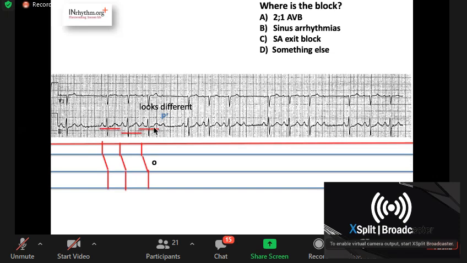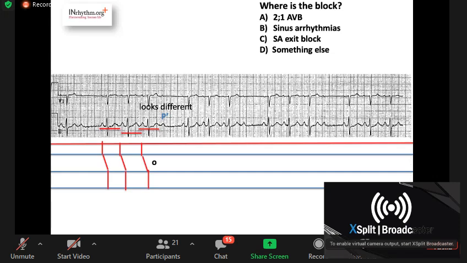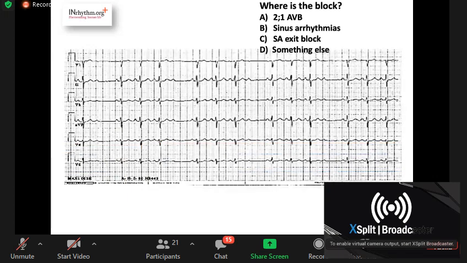Then what happened? Something has happened here. This P looks completely different from the sinus P wave. That means it is coming from somewhere in the atrium or from the AV node. Then it has retrogradely conducted and excited the atrium, creating an ectopic P, but it failed to conduct down because by that time the antegrade propagation was already happening. So this is a P wave coming from the AV node or low left atrium or right atrium, blocking the antegrade conduction. So this is a His extrasystole or a systole from the atrium blocking the antegrade conduction. You might feel that kind of thing is a 2-to-1 AV block, so you have to caliper those things.